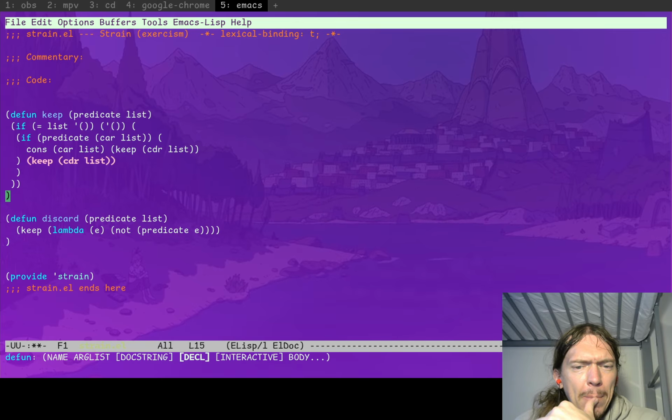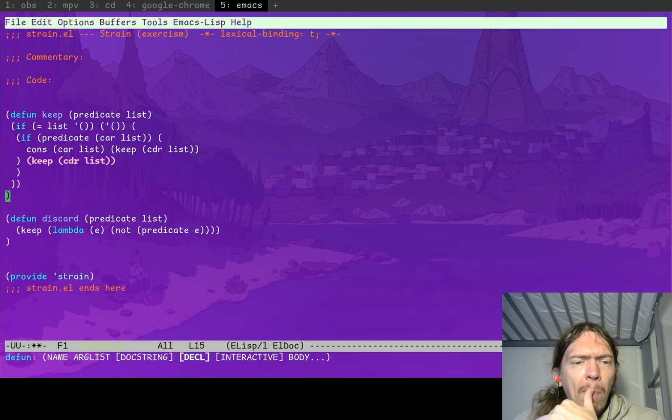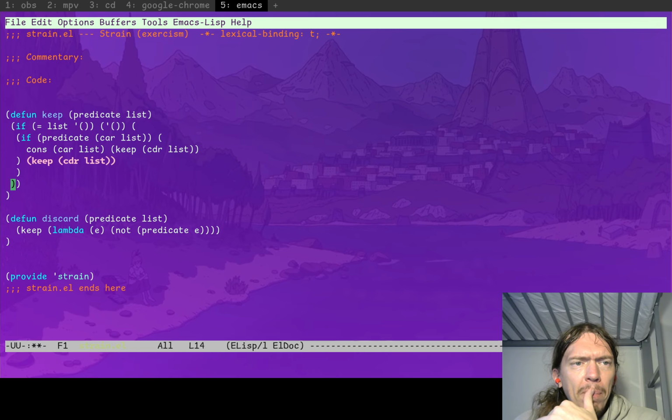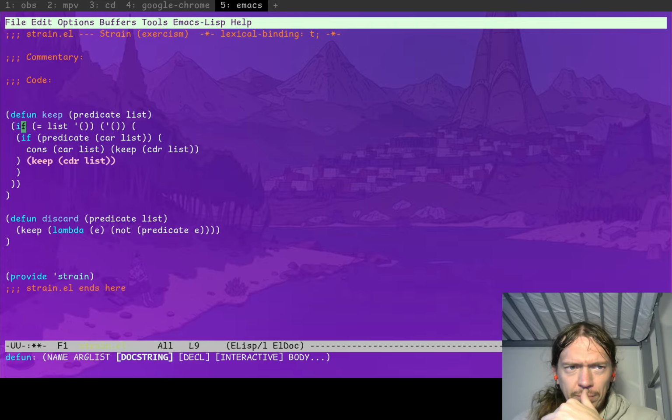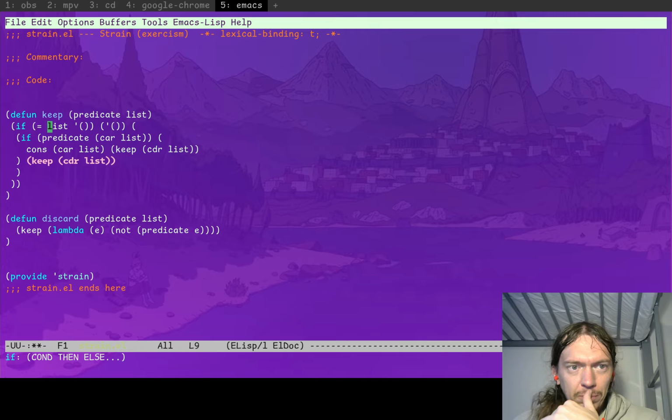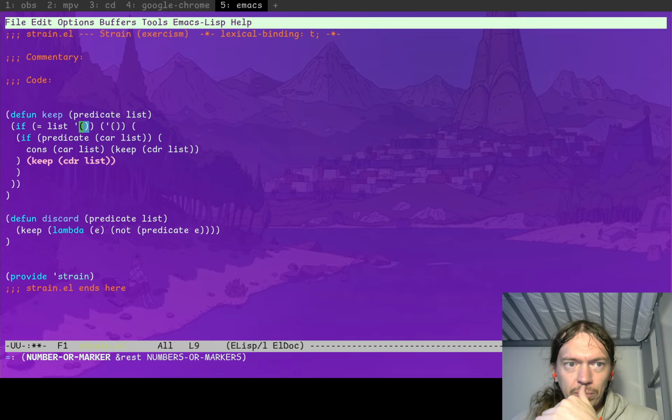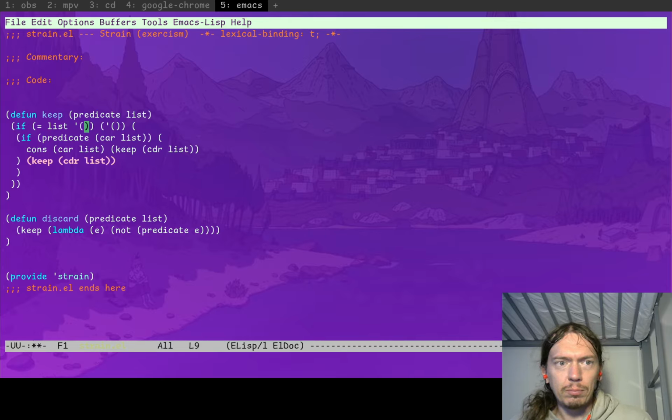Hmm. Let's look at the equality operators.